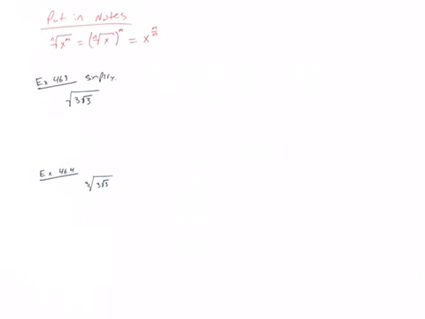Alright, now to work with rational exponents, there is this cool property that says if you have the nth root of x to the m, then you can write that as x to the m over n. So notice the exponent is the top, the numerator, and the root, whatever the root is, n, is the denominator. So let's try that out a little bit here.